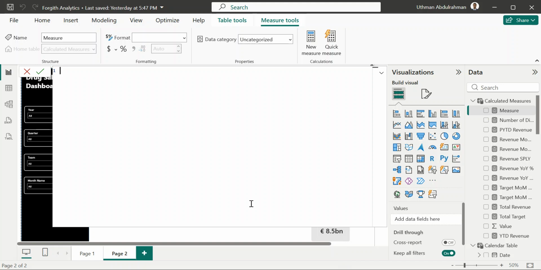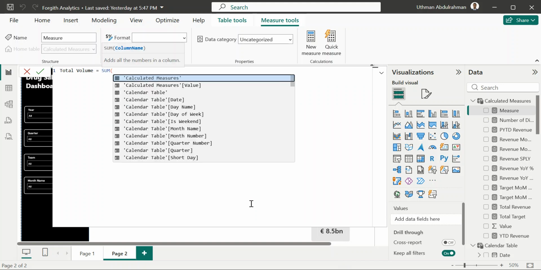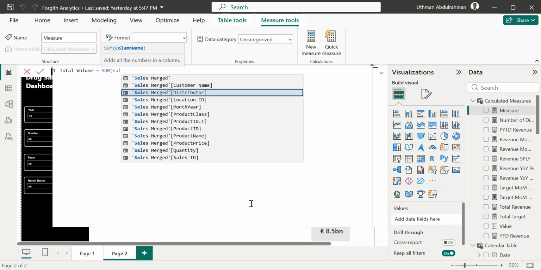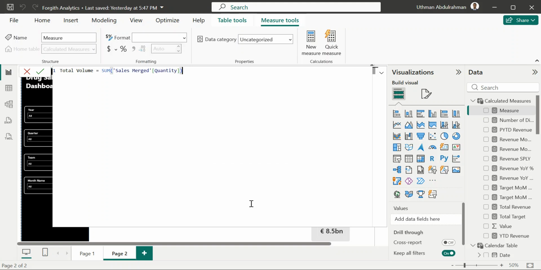So total volume is going to be the sum of sales merged quantity.